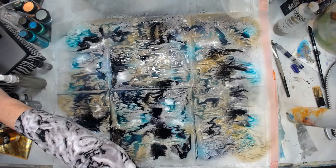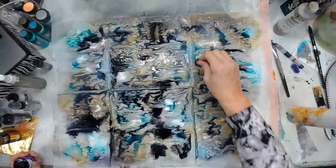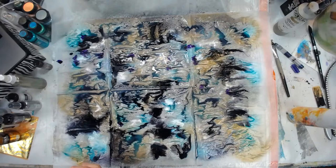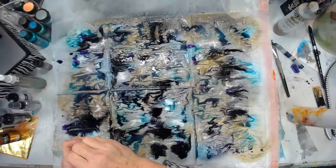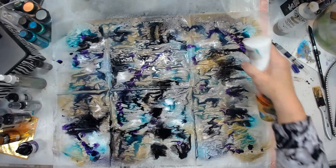I think something else should be dropped in there. But hang on, let me look in here. Well, you know, this is some Ecoline purple watercolor. What the hell? Purple and turquoise never hurt anybody. Some habits you can't break. Some you don't want to break. Stop. Now I've got to spray them a little bit. Get them to move.